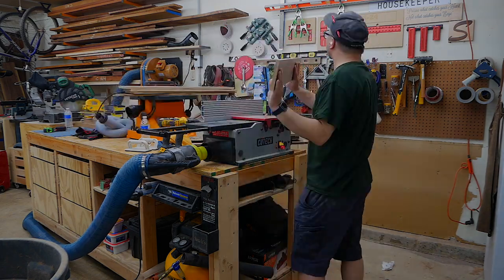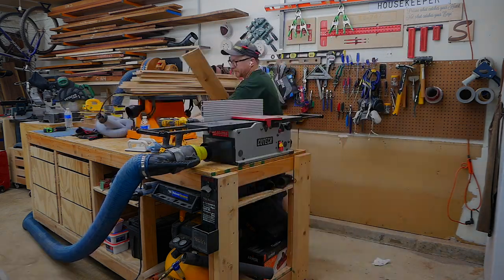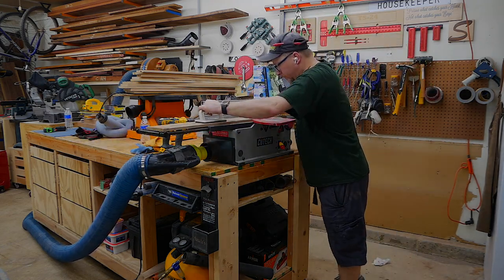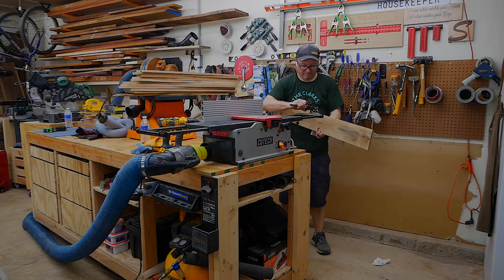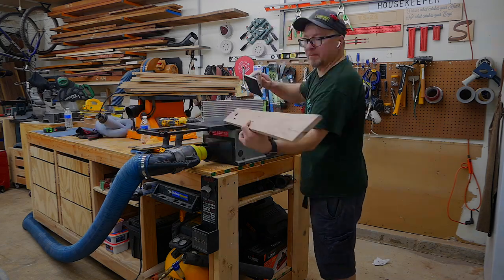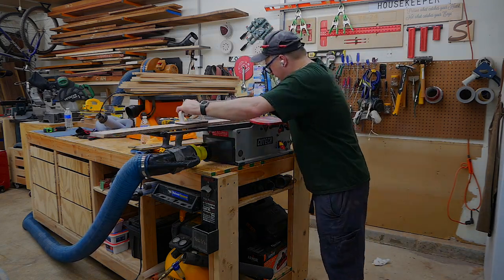After planing, I took the boards to the jointer and squared up one edge. With the edge cleaned up, I flattened one face of each board. I could have flattened the face while I was cleaning up the edge, but I found it faster to complete one operation before switching hand positions to another.